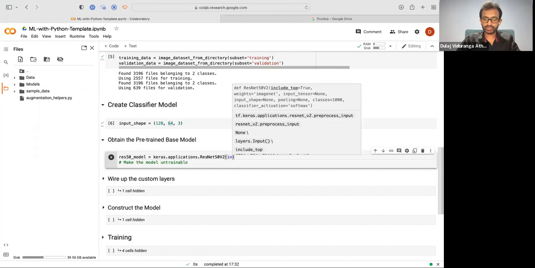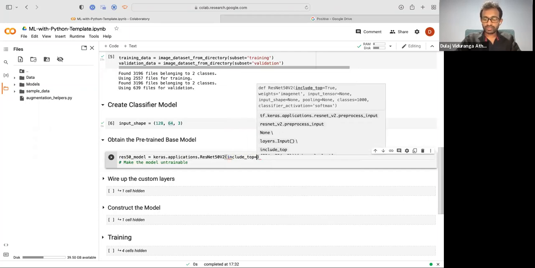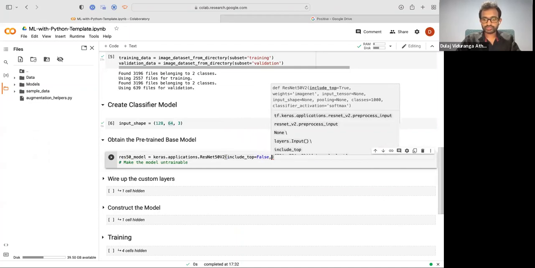So we have a parameter, include top, to be set to false, so we won't be getting the top fully connected layers of the model.